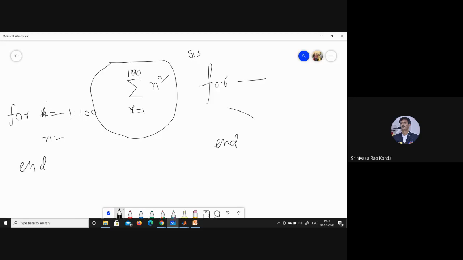That is okay. We take n equal to 1 to 100, sum of n dot cap 2. That I already told you how to do. So I am giving a simple example of how to find the summation using a for loop. That's my idea.